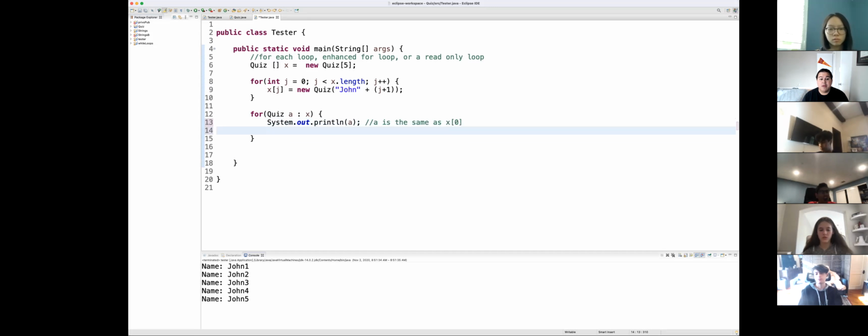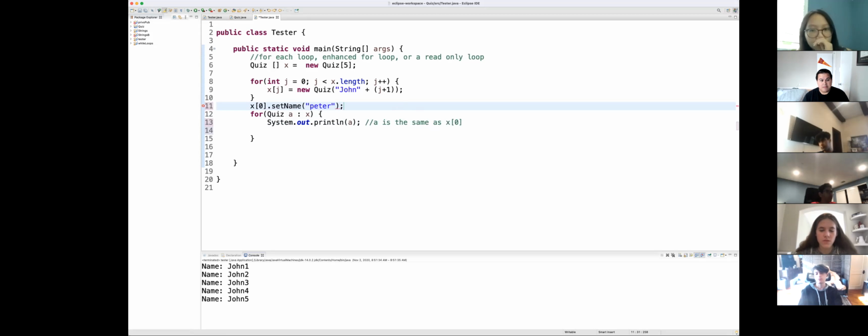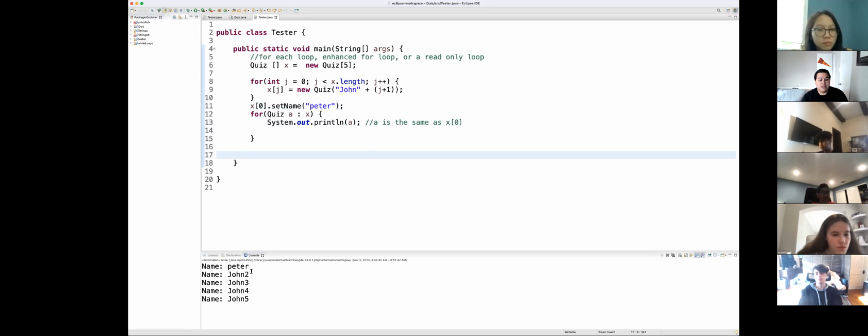Now, because A represents index 0, normally I could say something like X index 0. Let's say I just wanted to change the name, dot set name. Right there, I just set the name to Peter. So if I run this now, the name has been Peter because I called on X index 0.